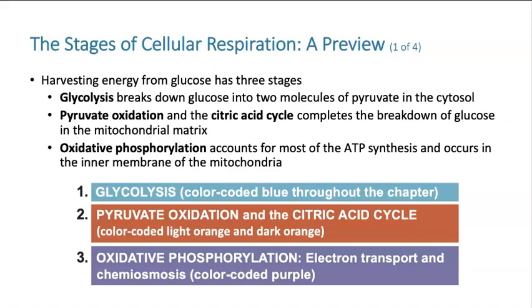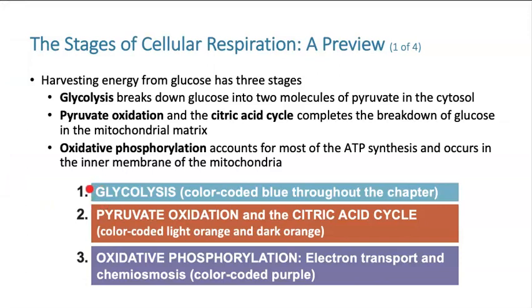The third stage is oxidative phosphorylation, and it's in oxidative phosphorylation where we have the vast majority of ATP synthesis. This occurs at the barrier between the matrix and the intermembrane space of the mitochondria. Remember that mitochondria have two membranes, the inner membrane and the outer membrane. So it's happening right there at the inner membrane, and takes advantage of those two spaces, the matrix and the intermembrane space.